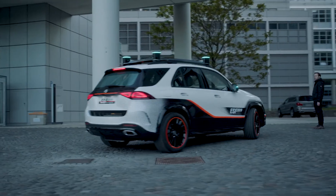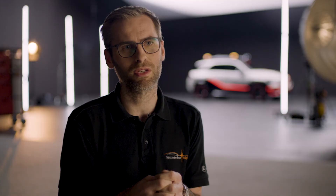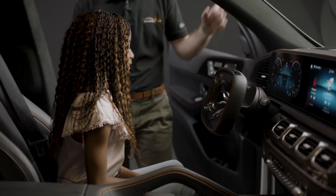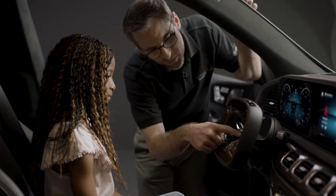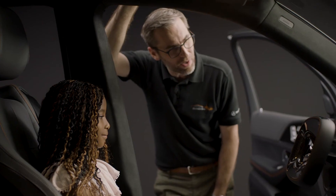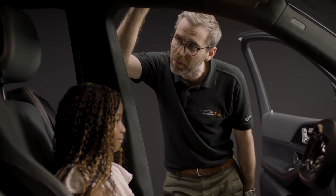When people see how efficient it is and that it will really save lives, I think we have a good chance to see it in every car that is produced. Automated driving will make our streets safer because we've taken the driver out of the loop. Major accidents are due to driver problems, driver failure. In that way, we'll only have the car, which will be in charge of driving, and this will, of course, lead to lower accident rates.